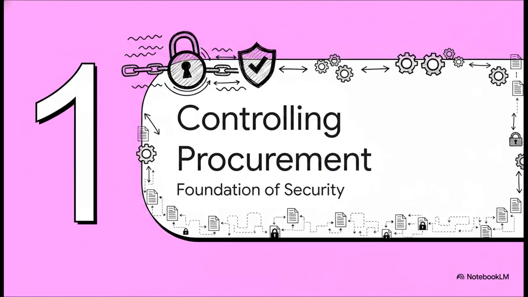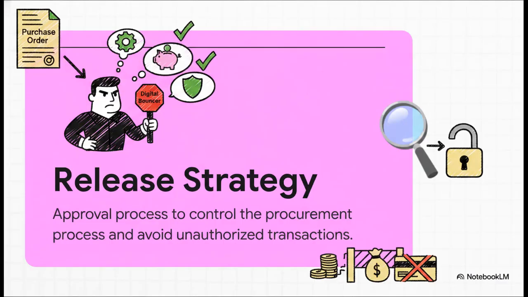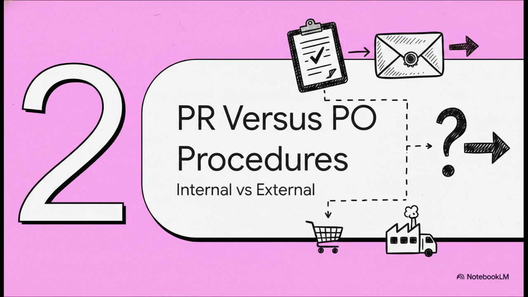Section 1. Controlling the procurement process. According to our source manual, a purchase order isn't just sent straight out to the vendor. No way. It requires strict approval to avoid any unauthorized transactions. You can really think of the release strategy as the ultimate playground monitor. It literally halts a purchasing document right in its tracks until the exact right people sign the permission slip, which prevents some major financial headaches down the line.